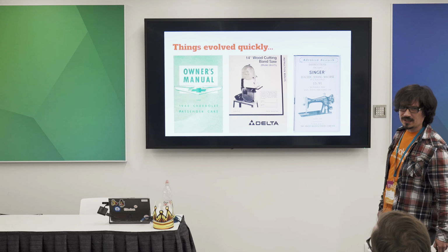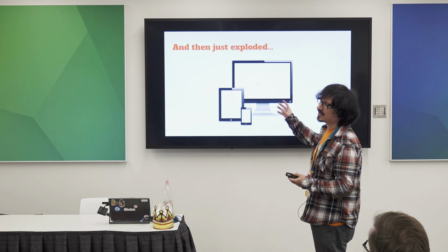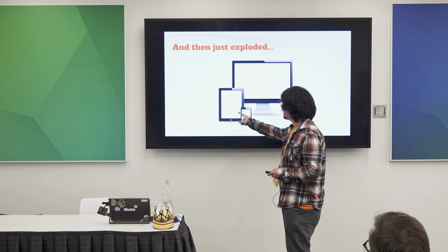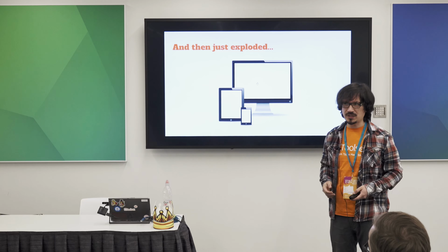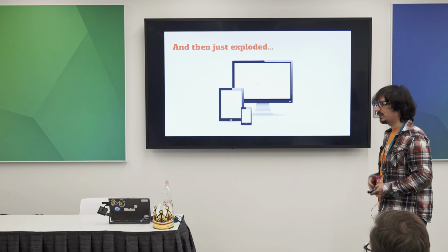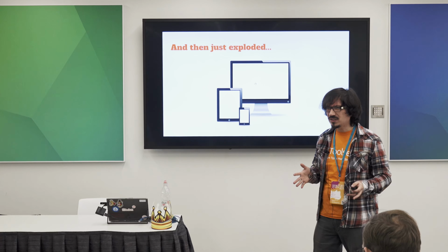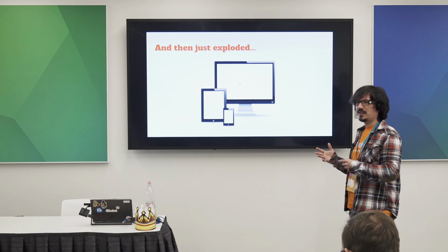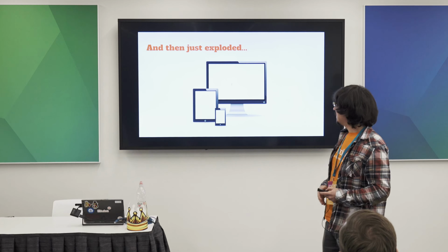And then of course it all exploded, and now we are up to this. It's kind of a generic image, but I put it on purpose because this is today's focus. It reflects on documentation as well, because the way we process and consume content changes all the time. I was just talking to my colleague about TikTok. I don't use it, but you probably heard of it. So I was joking that soon I will be creating TikTok documentation videos of 15 seconds or something. So who knows? We'll see.